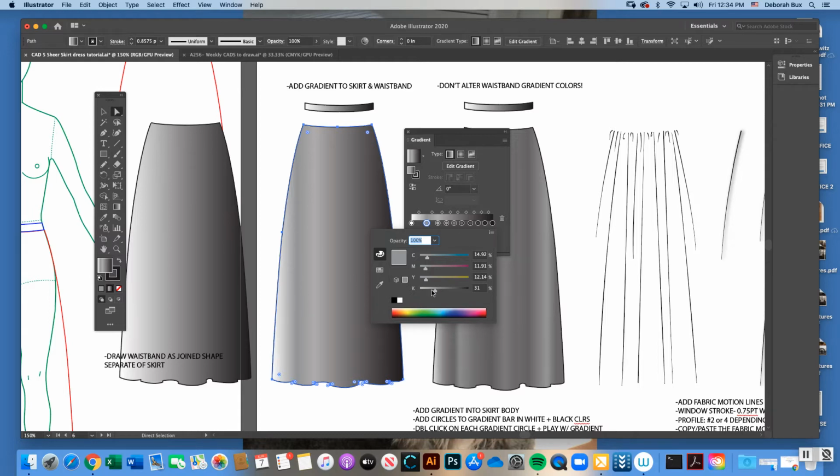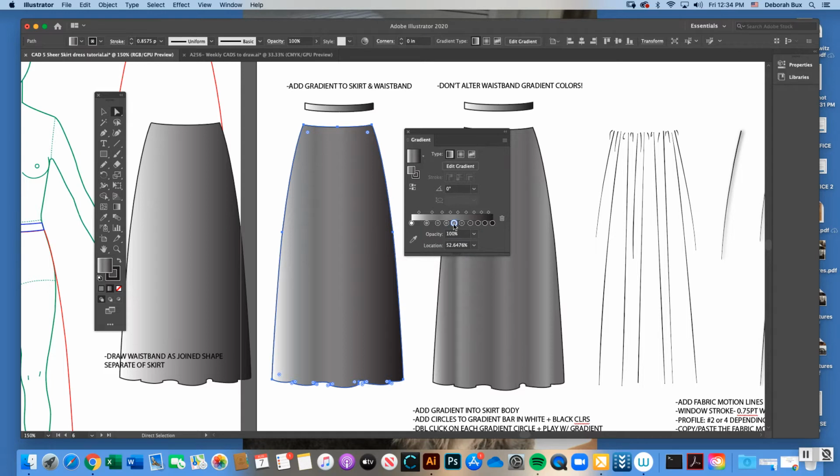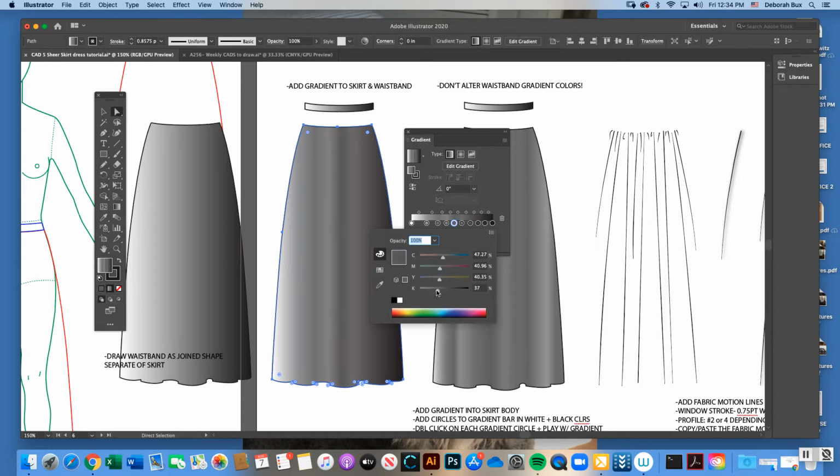Just by moving that adjustment on the slider, I got this more dimensional line that appeared. Now I'm going to move over to the next gradient and see what happens when I do that. You're just going to start playing with that. See, I even got an even darker shadow. I'm going to go to the next one, and start playing with what happens every time I change the color of one of these gradient lines.